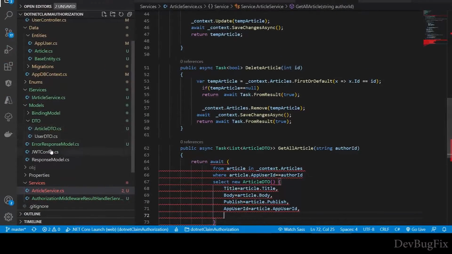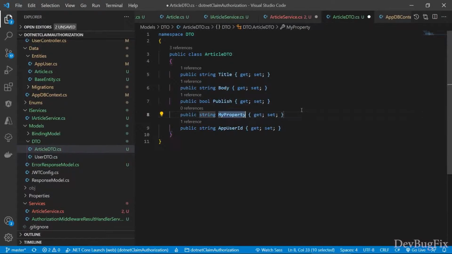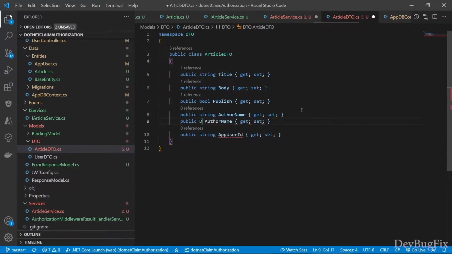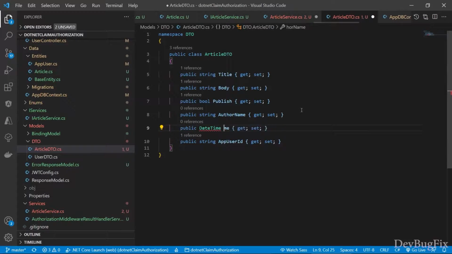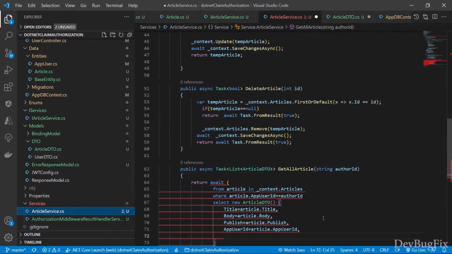I will add two more properties in the ArticleDetail class: FullName, which is the author name, and Created. Here I will initialize these properties.